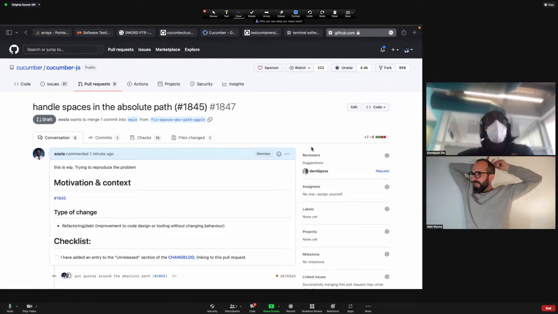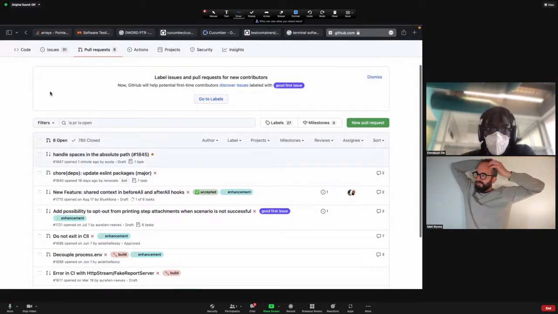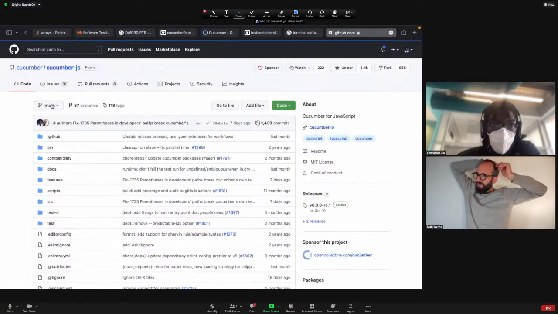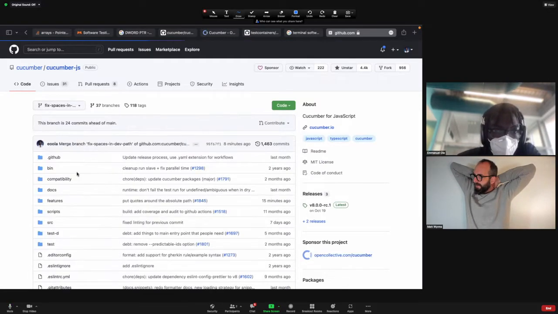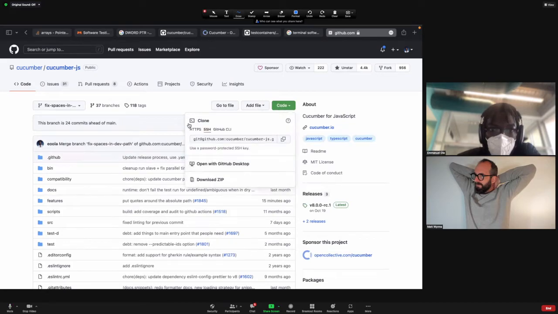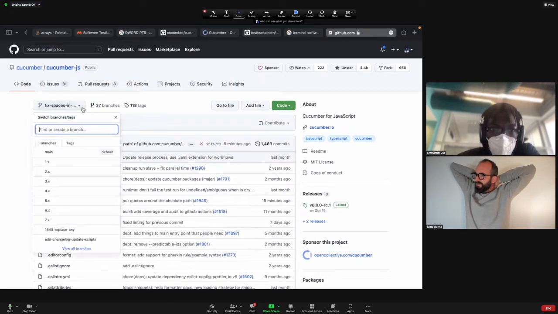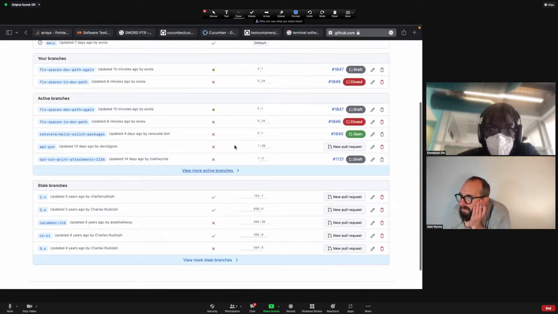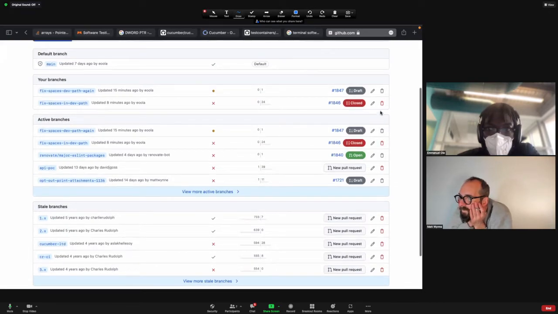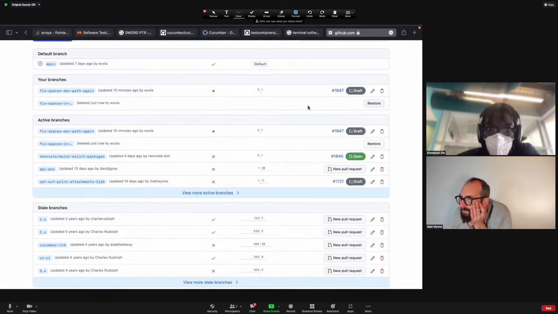Great. And just the last thing I want to do with that other PR that we closed is just delete the branch for it, because we want to try and keep the branches in the Cucumber repo as tidy as possible. So, yeah, that one there. Yeah, go to 37 branches. That would do. There's actually a button in the pull request page, but we skipped away from it. But you can do it in here. So, yeah, that one there. That's it. It's just tidying up after ourselves. That's all.